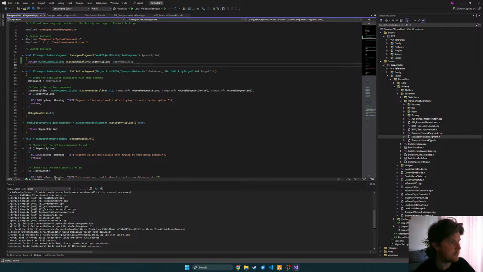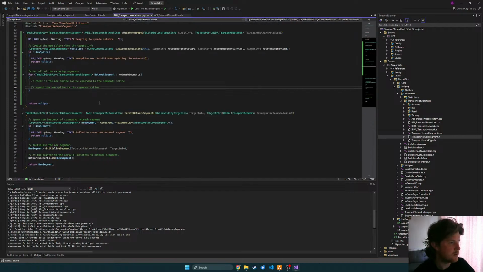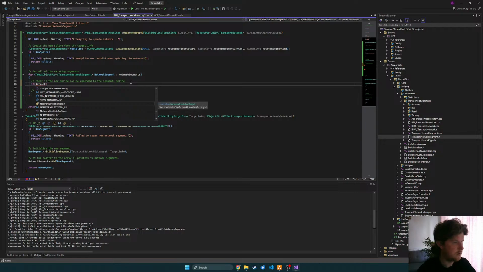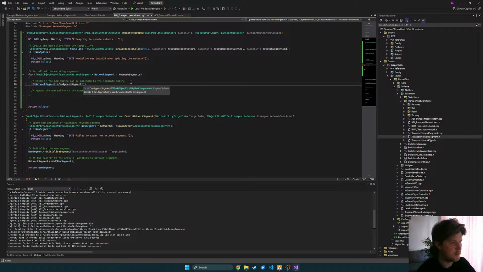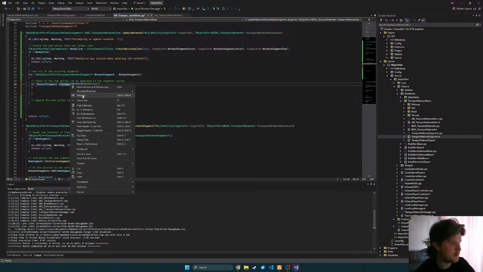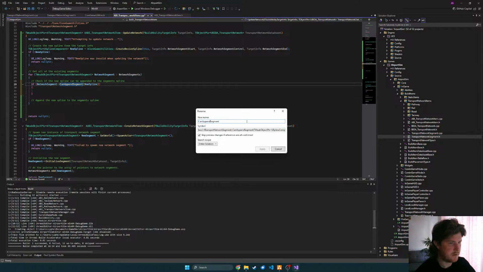I can just do that. So in the network item, if network segment can append segment, new spline, let's rename that, can append to segment.